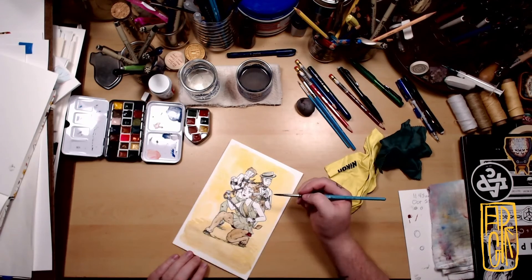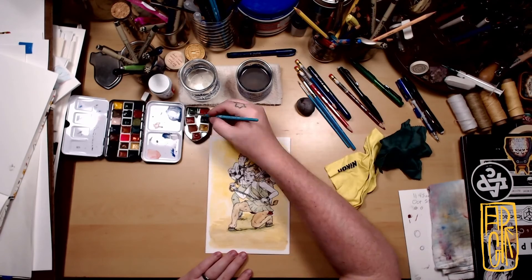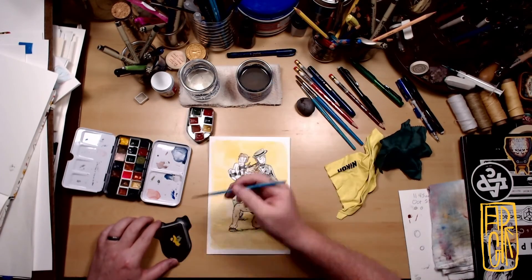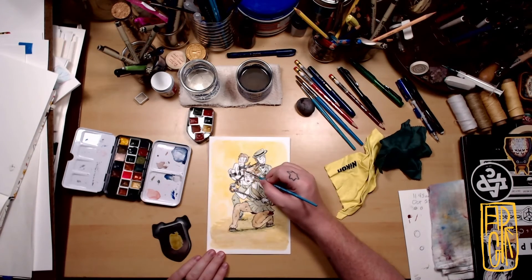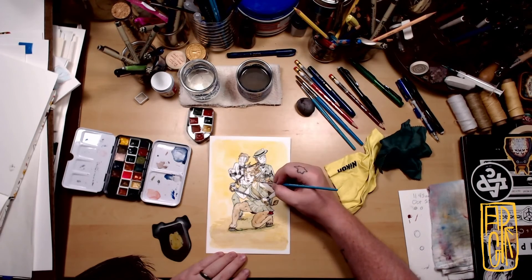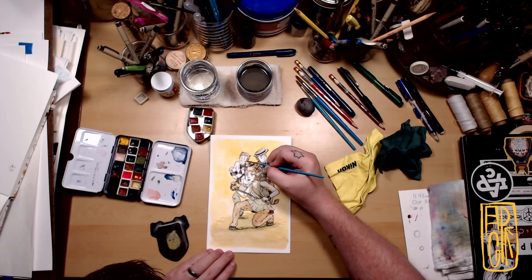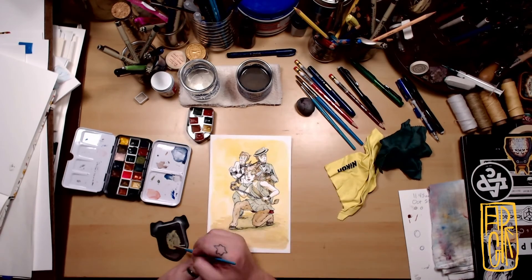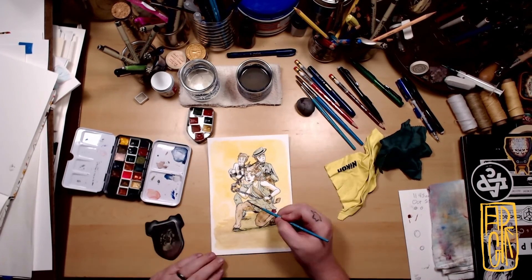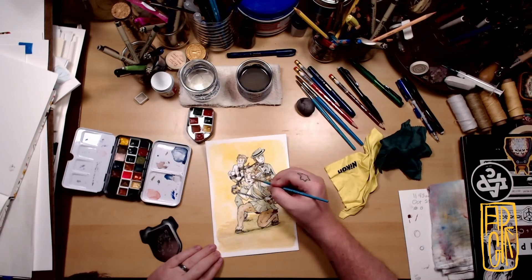Verona green earth comes out very light. Every time I've seen a commercial brand version it always seems much different than the handmade version. Handmade watercolor paints come out somewhat different and more unique — I like how they wash and lay down on the paper. Verona green earth is one I have to stretch my imagination with and work with on a different scale. I mixed all three colors together to create all the shadows in the picture, and I like how the image came out — muted colors throughout, with egg yolk as the only bright color.